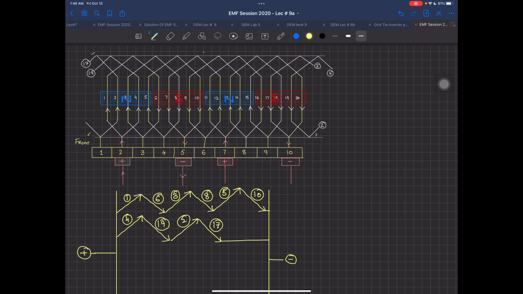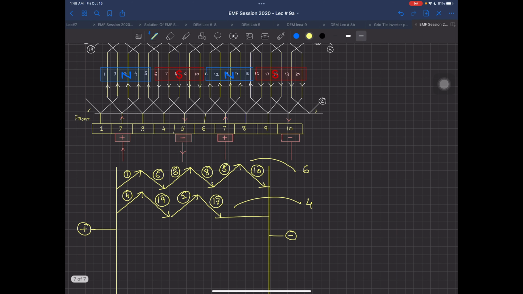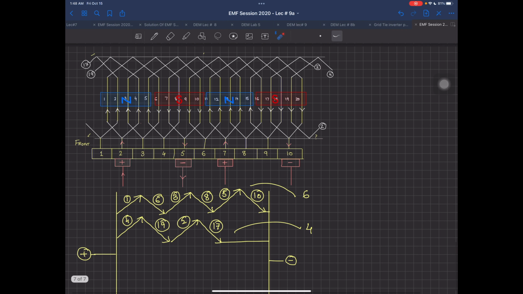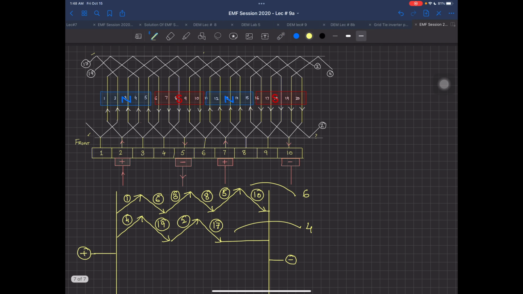So this path is only having 4 coil sides. This one was having 6. This one is having 4. So this is a slight discrepancy, and I guess this was evident. Why? Because the carbon brushes were not equally placed over there. You can see this distance, I told 3. This is 2. This is again 3. And the next one is again 2. So that's why the discrepancy was well evident also. But this is confirmed from this parallel path diagram over there.